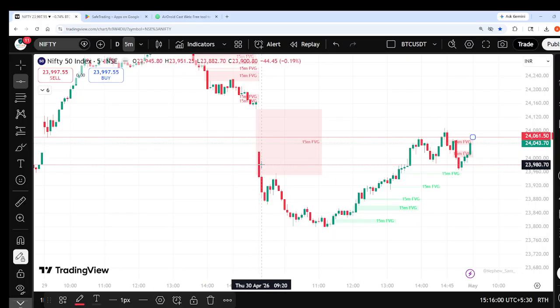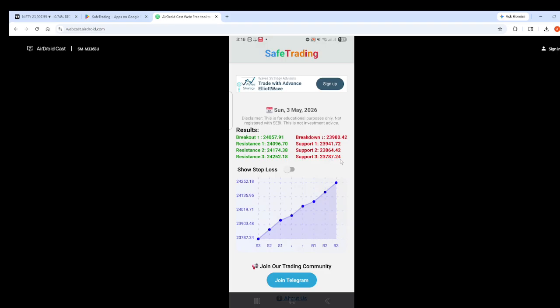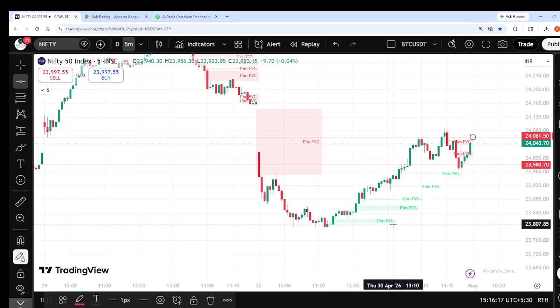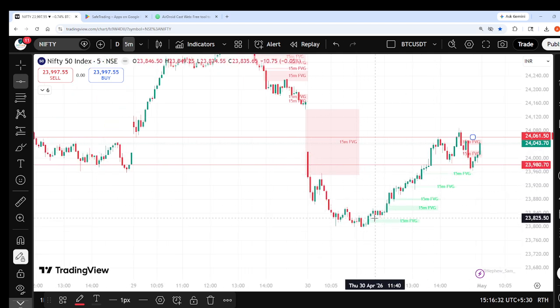After breaking 23980 within the first 5 minutes of the chart, the market has given all the targets, almost around 180 points fall up to this one. And if you check the app again, below 23980, 23787 was the target, and almost dot to dot we have achieved all the targets. So the app worked perfectly on the 30th April, where we got almost around 200 points. Once your target hits, you can trail the stop losses. This was the first FVG where I exited my trade. So this is how you can plan.